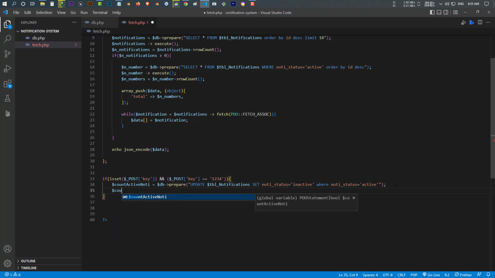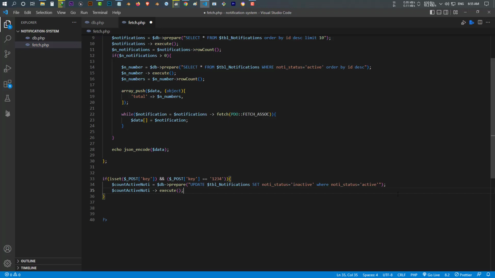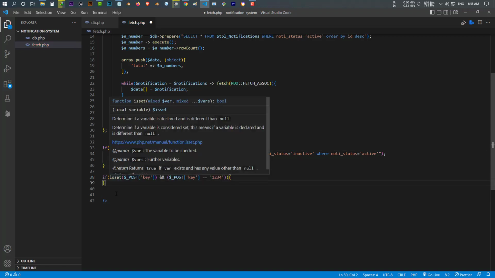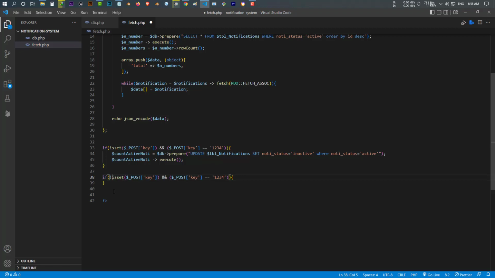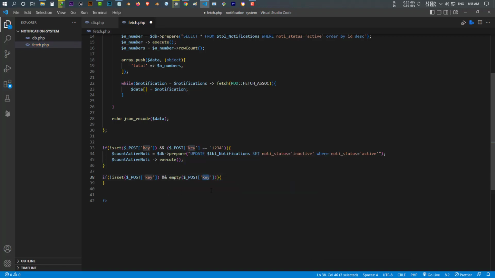Now I want to execute this one. Execute, and that's it. And I also want to do one more thing, just copy this one, and this time I put this one here. If it is not set, let's remove this one, and empty, and key is empty.